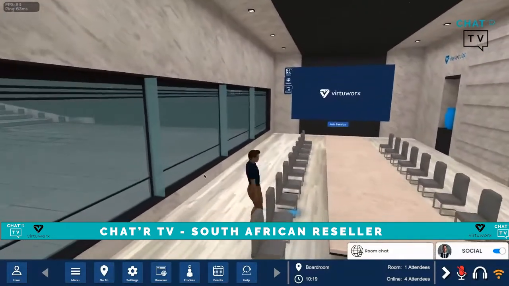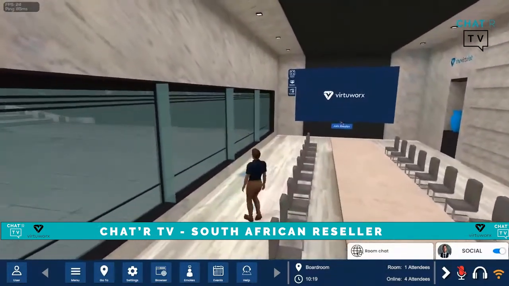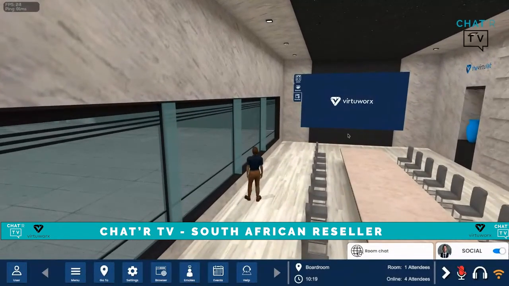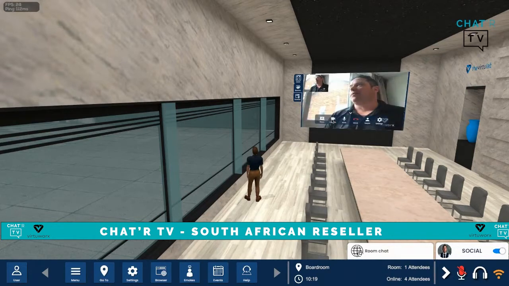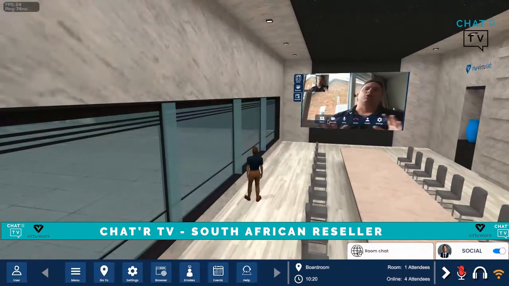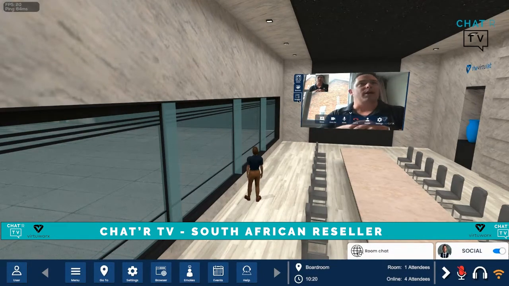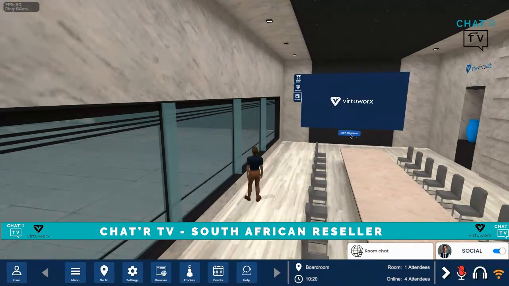Everyone loves the avatar, but the great thing about the boardroom system, and in this one in particular, so if I just join a session to show you, there are a number of places around the platform where you can turn on your camera. If you feel that face-to-face is important, particularly when you're doing a sales call, you may want to turn on your camera and have a chat. You could come and join me in this session. We could have multiple people. We can share screen just like you would on any normal Zoom call. We can bring up browsers, share browsers. We can go online, Google Drive, OneDrive, etc. So that's the session. And anywhere you see a join session button, you can do that across the entire environment.